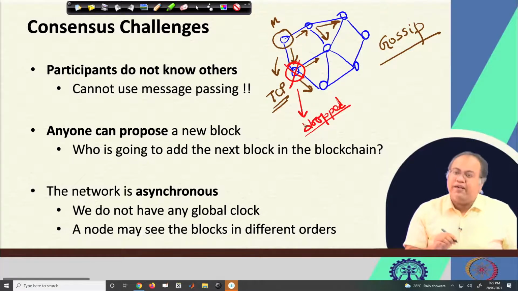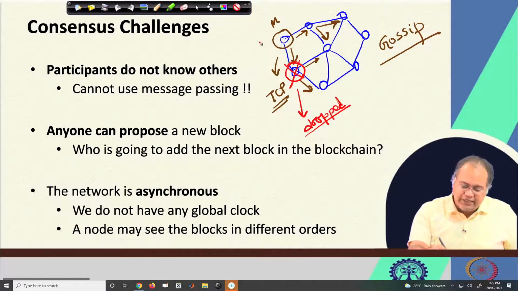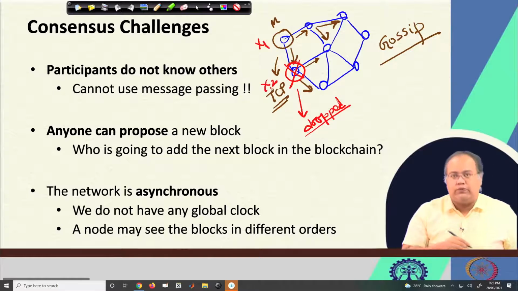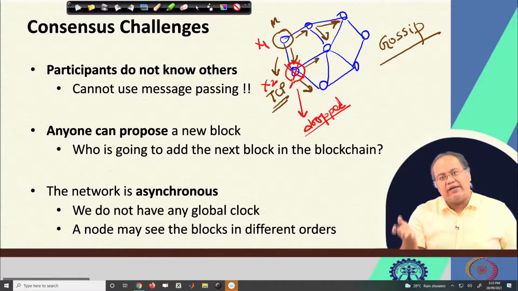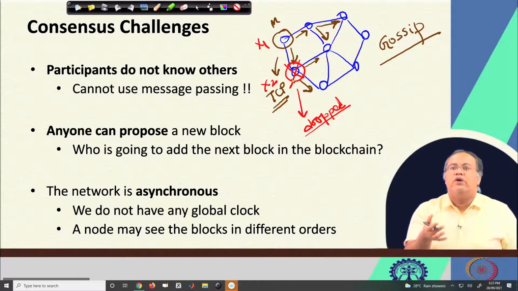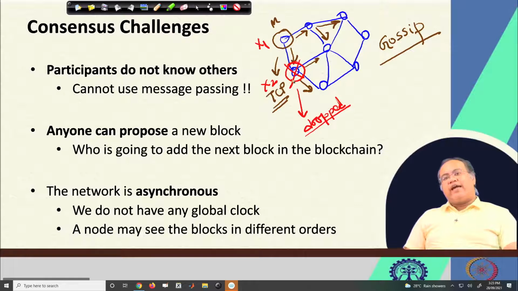Why? Because TCP is just ensuring that the underlying network is reliably transmitting the message from this guy, say I am naming this guy x1, to this guy, I am naming it x2. But it is more of an application side issue. The application on x2 might currently have certain kind of fraudulent behavior, or maybe the application is not running, or maybe there is a software crash or operating system crash because of which it has not been able to get the message and broadcast it further. So, that way the message might get lost.